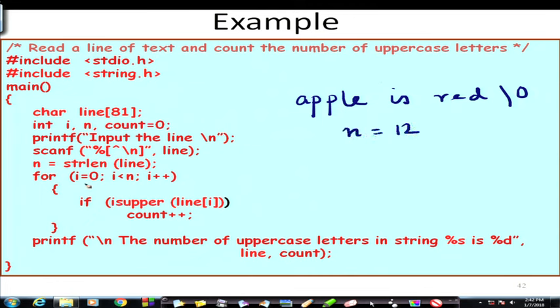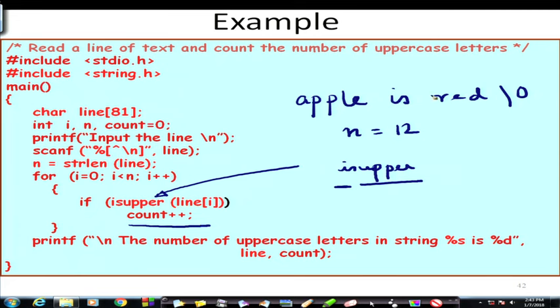So, for i equal to 1 to n, now here is another new function that we are finding, isupper. If the character that is being passed here is an uppercase letter, then I will count that.